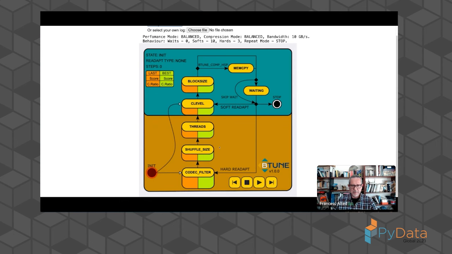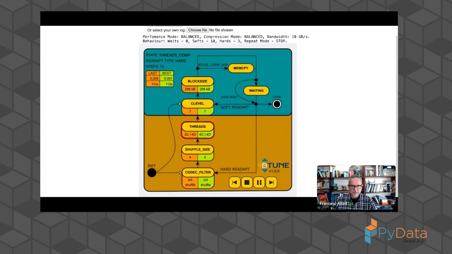Essentially, a state machine has several states, and when you run it against a dataset, Btune is going to check different codecs, as you can see here, that are tried sequentially, right?